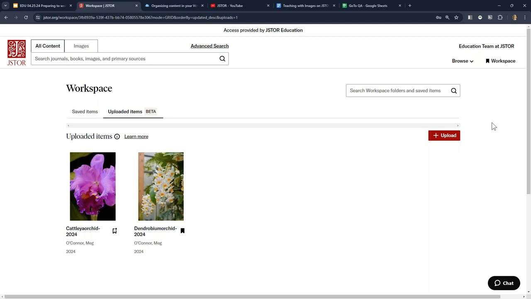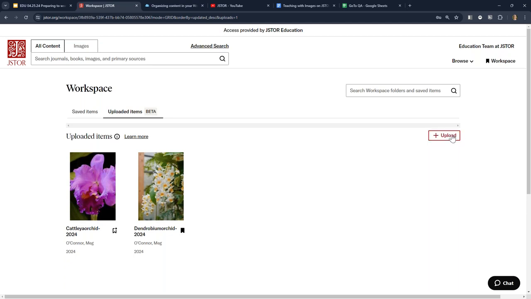This is about a week old. It's a brand new feature in beta form. And I want to point out these flags. You'll see these flags throughout JSTOR underneath an item. This one is not in a folder, and so the flag isn't dark. This one is in a folder, and the flag is dark. I could add it to another folder. In fact, I could add several copies to a folder, but it's telling me this is already integrated into my folder. If you have personal collection items that you integrated into your Artstor image groups, you are going to find them in their folders equivalent on JSTOR already.